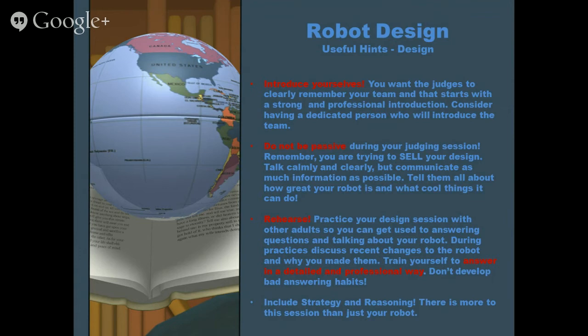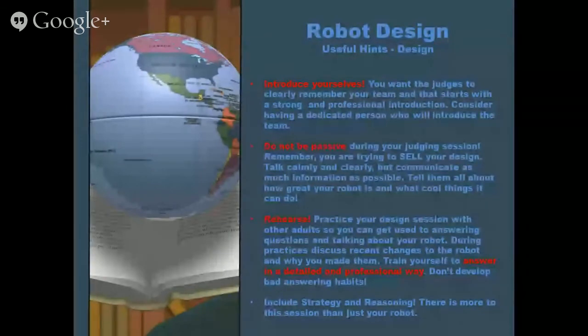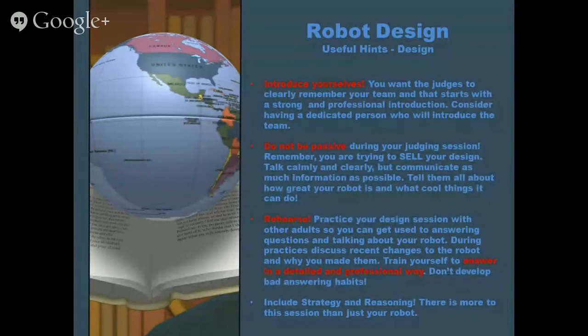A lot of the time teams will talk amongst themselves and you kind of know what you're talking about. You get in the habit of just giving short, simple answers. Don't develop these bad habits. Remember to talk to adults and talk like professionals. Good, detailed information. And remember to include your strategy and thought processes. It's not just about your robot. Remember to include the robot games table, why you chose certain paths or attempted certain missions. You can also talk about your scoring strategy, why you chose to do a certain mission over a different mission.